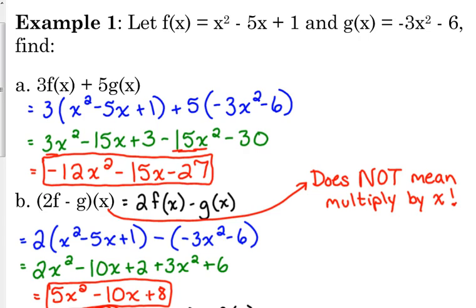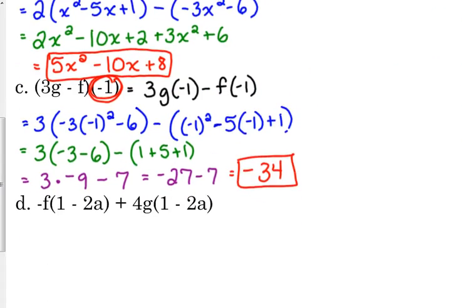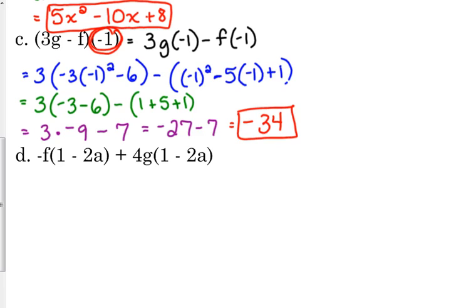So, if I plug in each of these individually, like I did with just a single number, I'm going to have to do foil twice, and then I'm going to have to combine like terms. But, if I deal with the linear combination part first, then I'm only going to have to deal with that 1 minus 2a, squaring that, I'm only going to have to square that once.